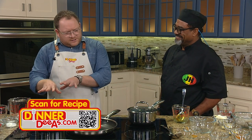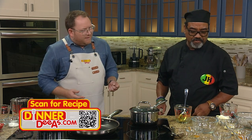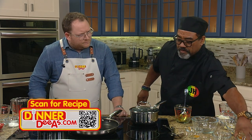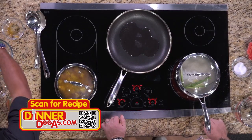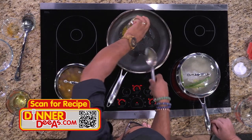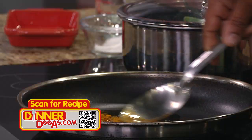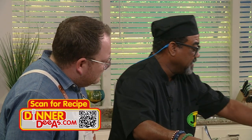Okay, so rice is going, potatoes going, shrimp. Let's get the party started with the shrimp. Okay. All right, so we're going to crank it up. Here we go, we got some oil in there. Same thing again. We're going to put some curry in there, get that curry to release its flavor. And that's the same curry powder that we had for our potatoes? Same exact one. Okay. So we're using Jamaican curry powder. Like I said, it has a little bit more.